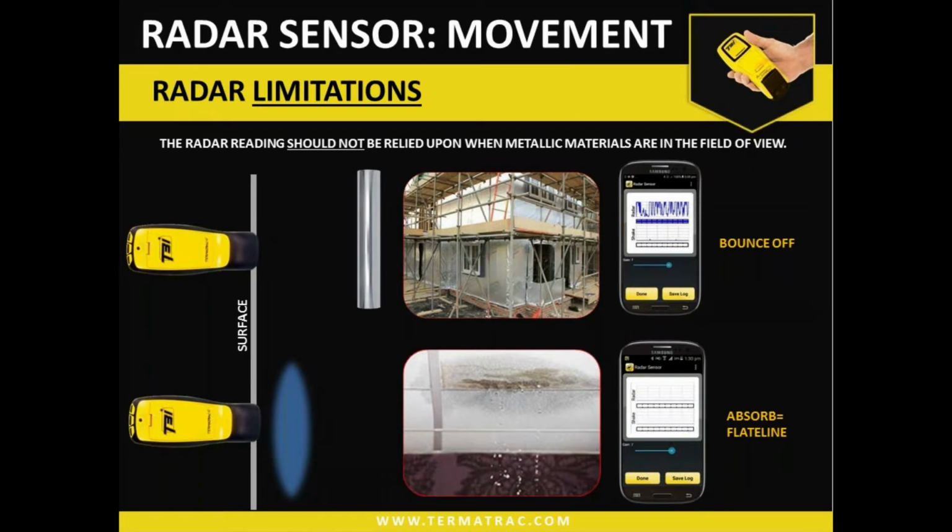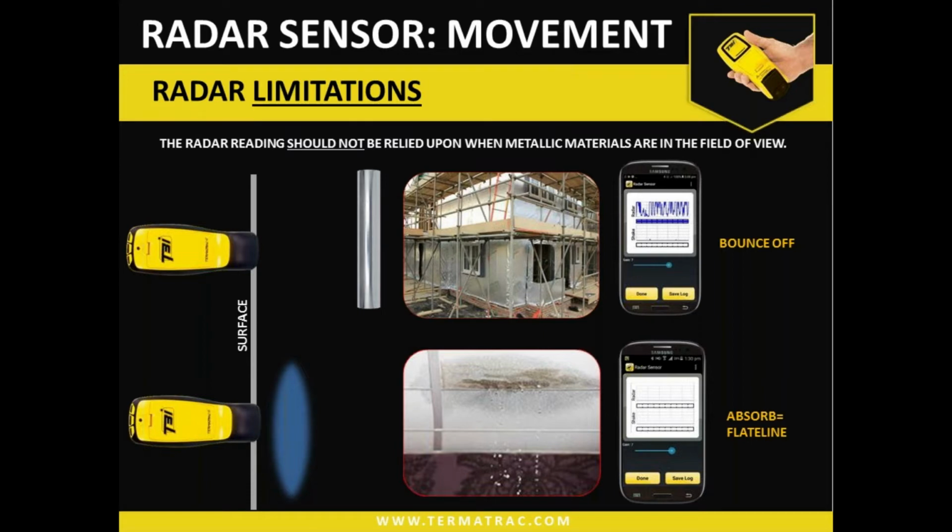However, if we do have metal directly beneath a penetrable object like plasterboard or a timber panel, due to there being no gap between the device and the metal, in that instance, we won't get any reading at all. So it's very important to understand the construction, in particular the construction of the building that you are in and using it.